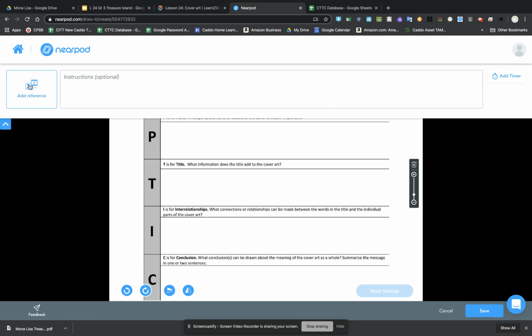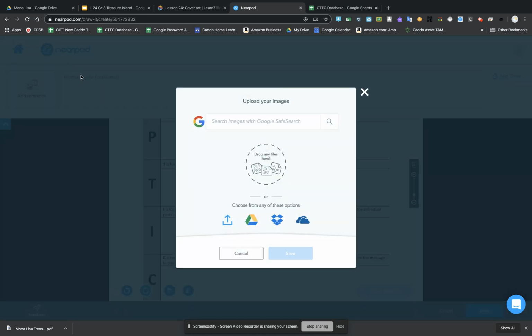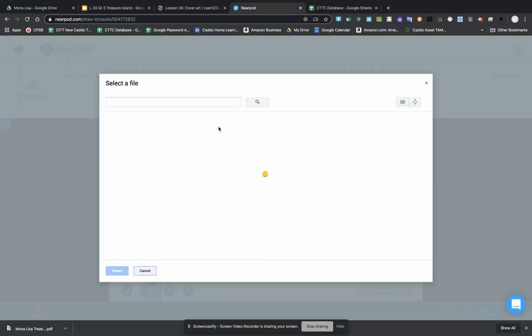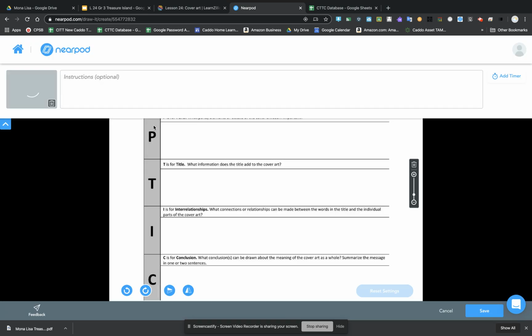Okay, right up here, it allows me to add a reference, and I want to add an image. So now I'm going to need to put instructions on this slide.